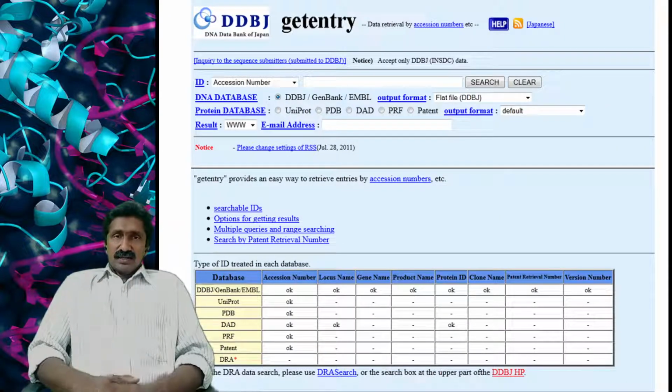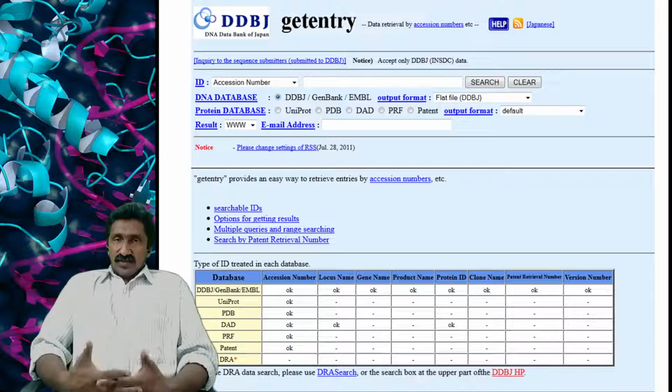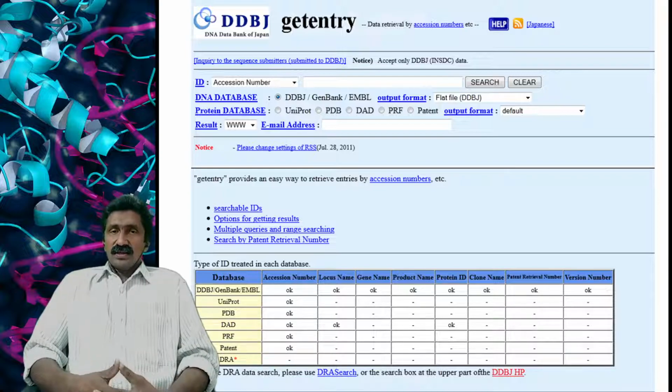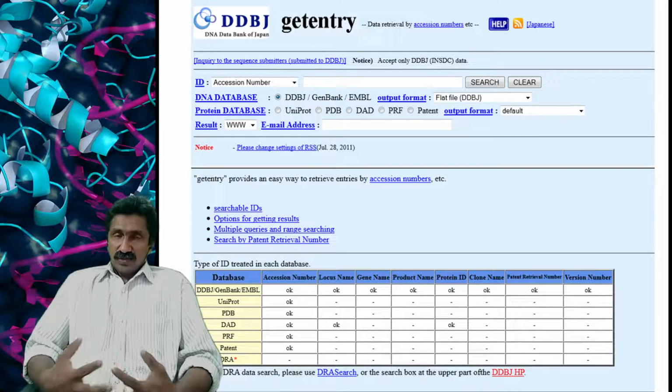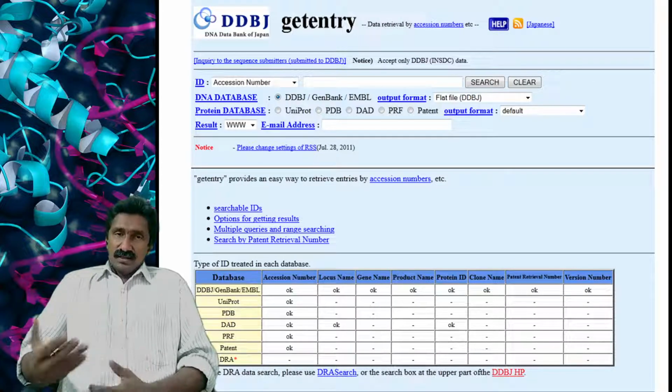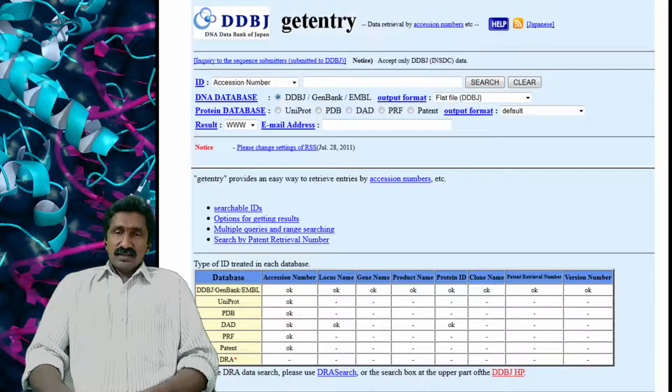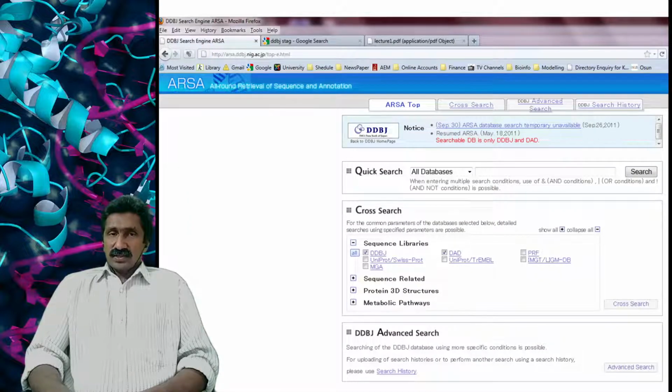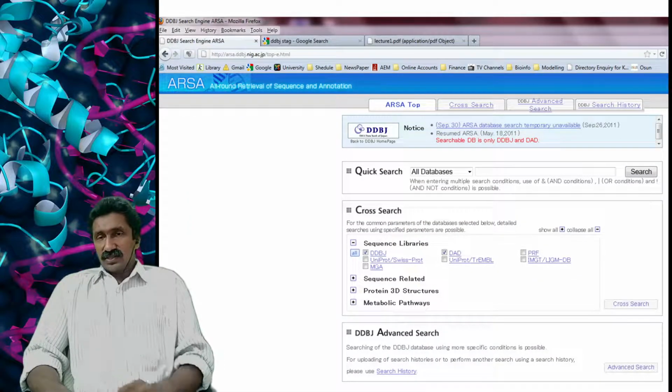Then DDBJ has GetEntry as its cross-platform database search service. You can use that service for search results. So this is the DDBJ search result.